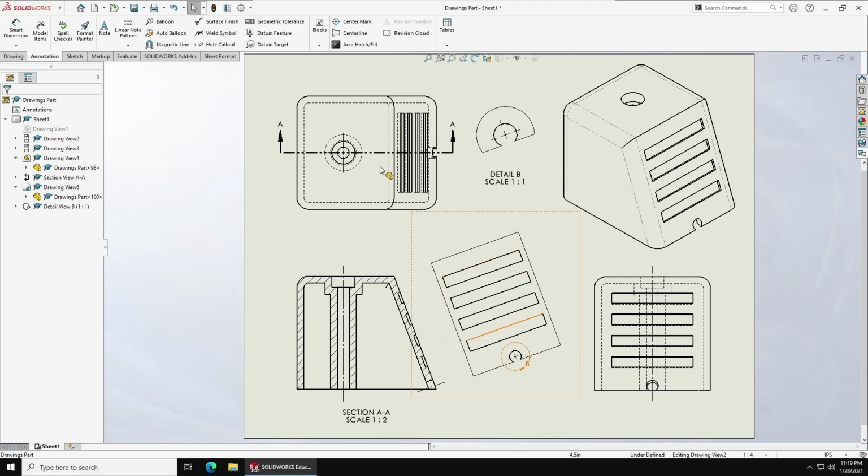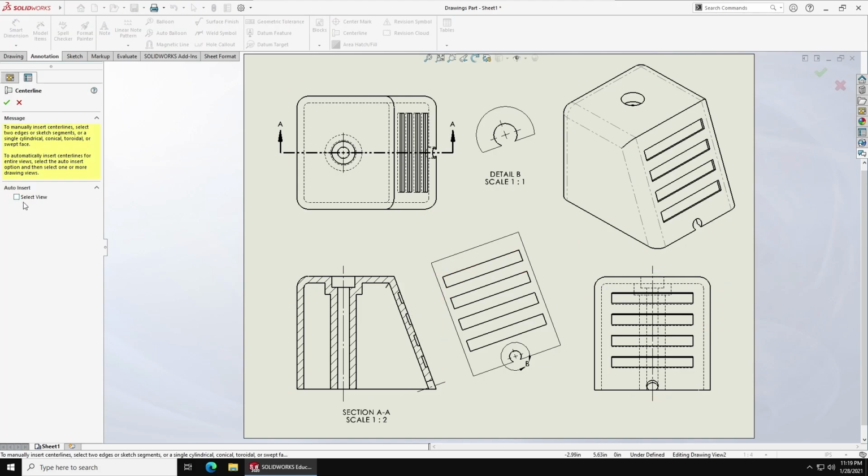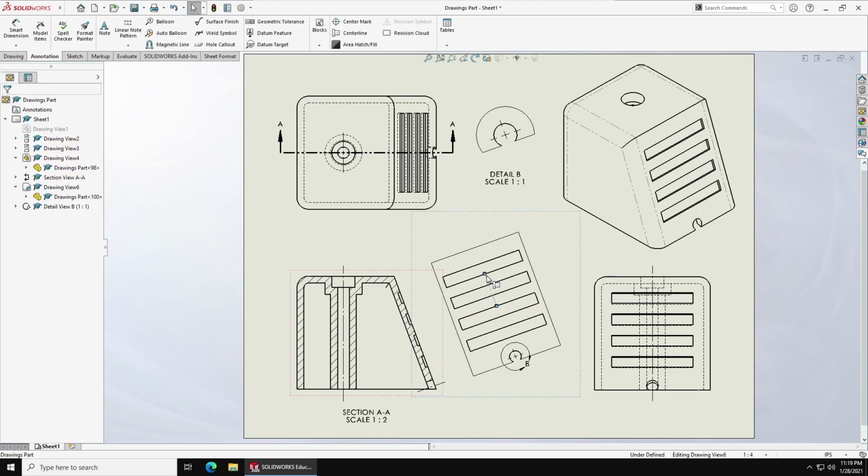Center lines can also be added manually. This can be done by making sure that the Select View box is unchecked, and then you can left-click on one edge and left-click on another. And this is going to generate a line that goes right in between the two of them. Sometimes center lines can be used as a way to show symmetry, in this case showing us that this entire surface is symmetric across this bisecting line. Center lines added manually often need to be adjusted in order to have the desired length. This can be done just by left-click dragging on the endpoints.